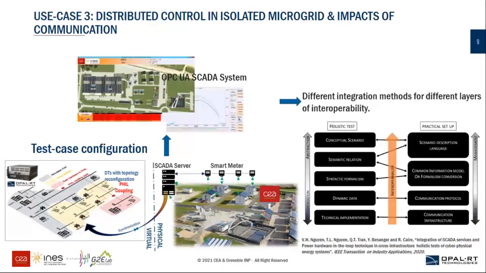And the coupling between the SCADA system and the real-time platform depends on the architecture of the system and the test scenario. Generally, the real-time platform can be coupled at the device level via component-dependent protocols, at the RTU and PLC level via IEC 61850 or Modbus protocol, at the OPC level via OPC or OPC-UA protocol, or at the application level via UDP or TCP. So the actual setup should be chosen as a function of the services offered by the SCADA system and with the criterion of minimizing the latency.